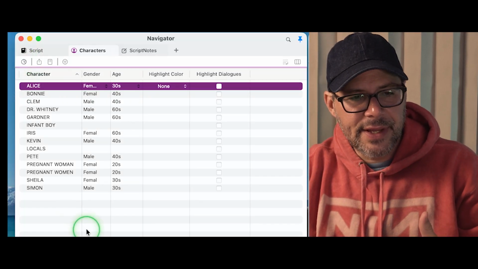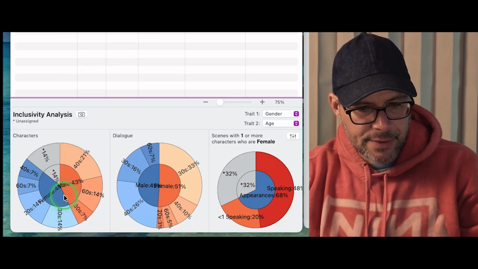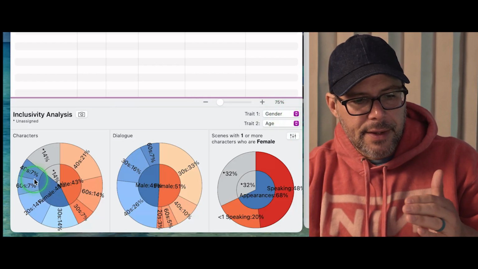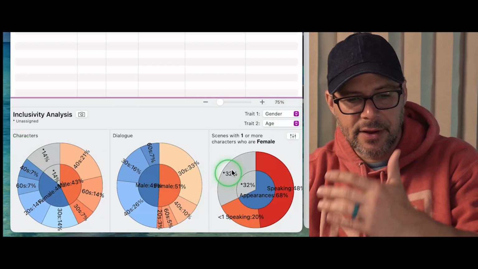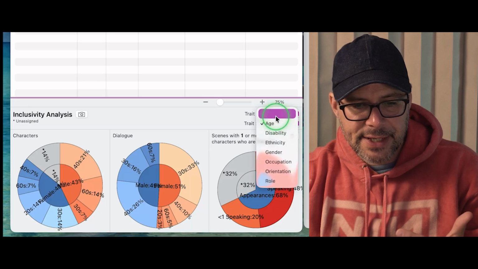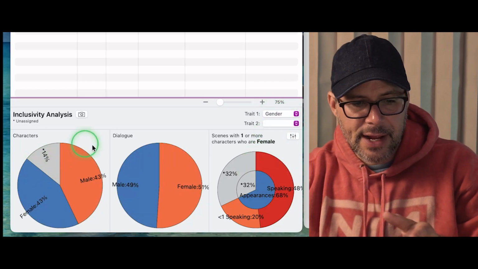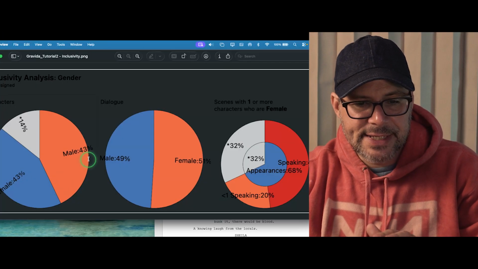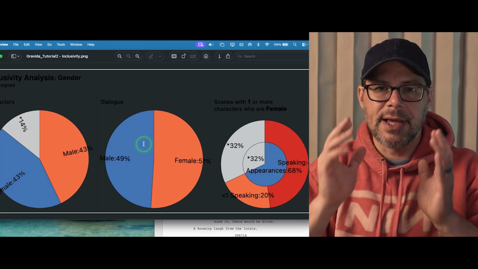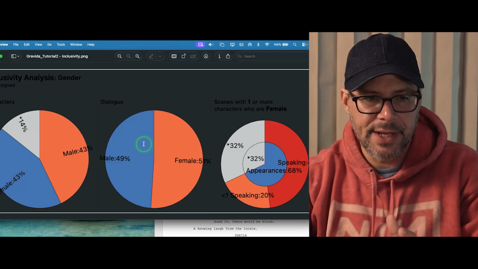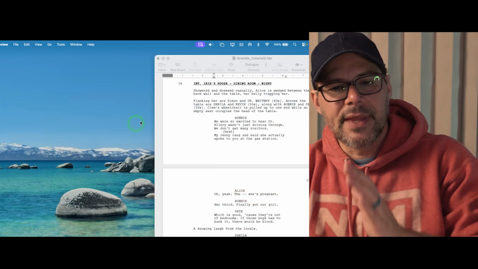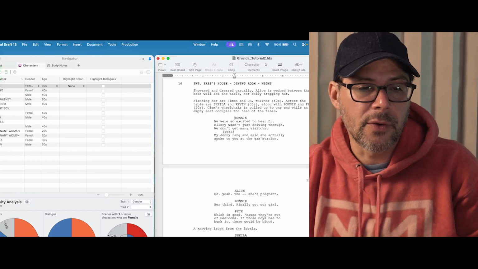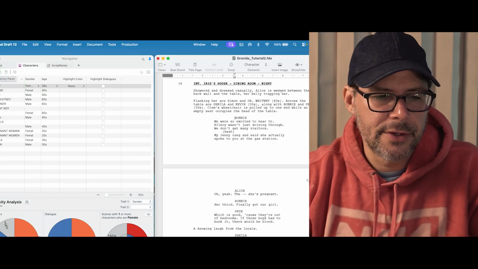When you hit the inclusivity panel, this shows you, when you click on whatever trait you're looking for, how it's divided by characters, dialogue, scenes. So let's say I just want one trait to be shown. Characters, this is how it all breaks down. And you can save it out like this and send it to whoever you need to send it to, if inclusivity is one of the things that you are concerned about or interested in when you're writing your script.